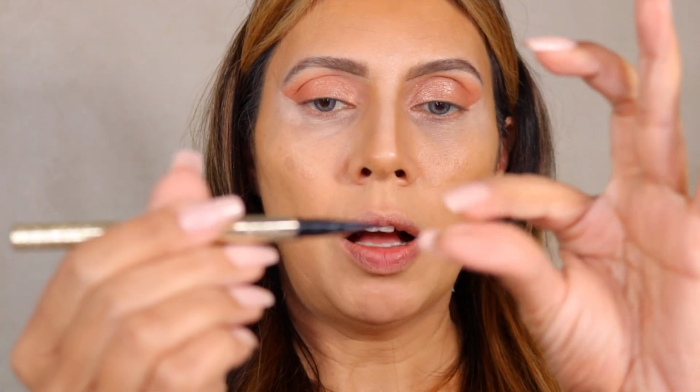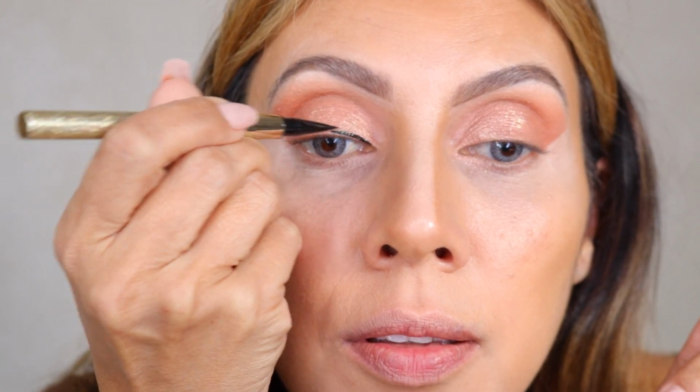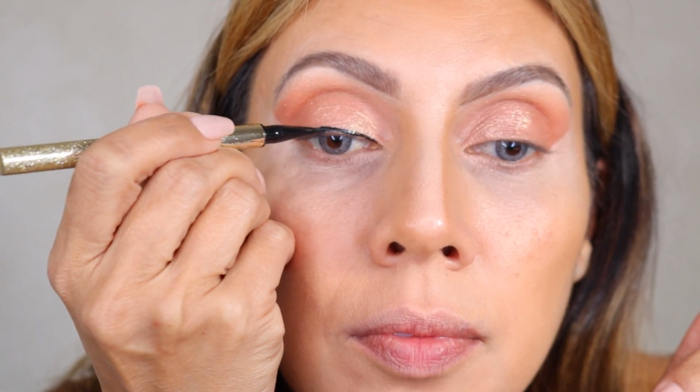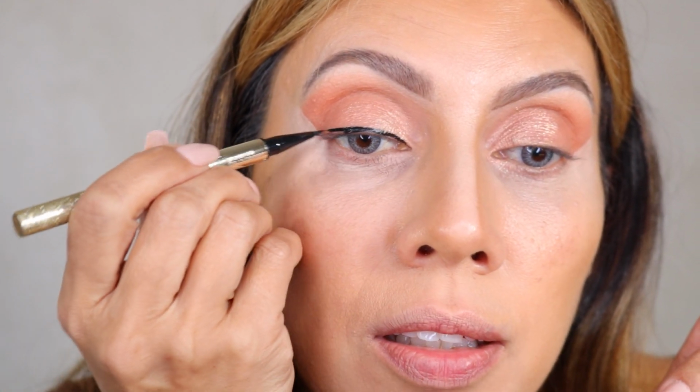Out of joke, it has happened that I haven't liked foundations, for example, and then when I shake them, everything mixes nicely and works wonderfully well. The tip looks nice. I like the length, how pointy it is. So let's try out this baby and see how it works. The tip is very firm, barely bends as you can see.